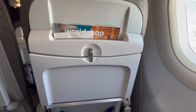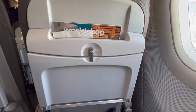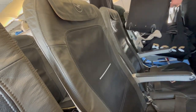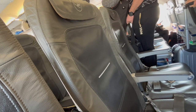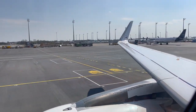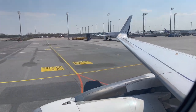I've already reviewed this seat before, which is the Lufthansa standard for short to medium-haul flights. You can check out the full seat review in the upper right corner of the screen. Lufthansa is set to retrofit their A320s with larger overhead bin space, as well as updated seats featuring more legroom and USB ports. The airline will begin this process in 2025, finishing the retrofit of their entire A320-200 fleet in 2028.